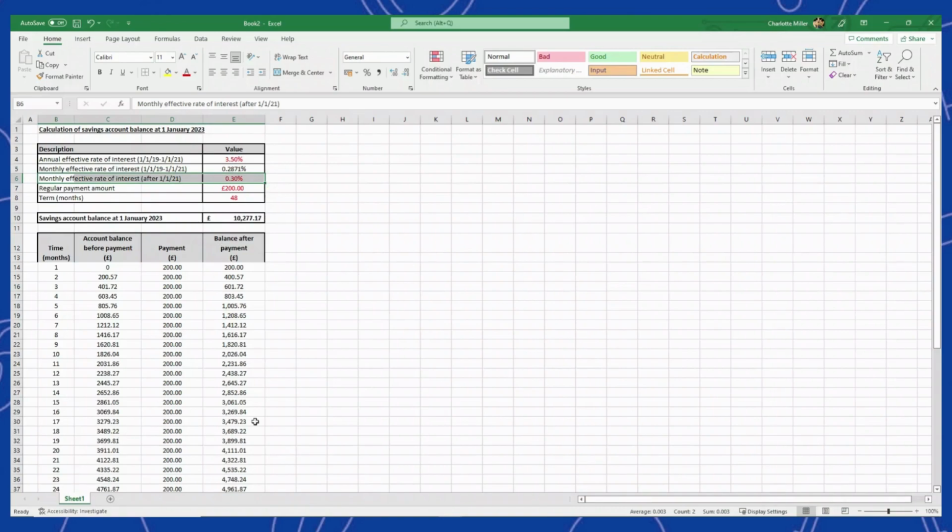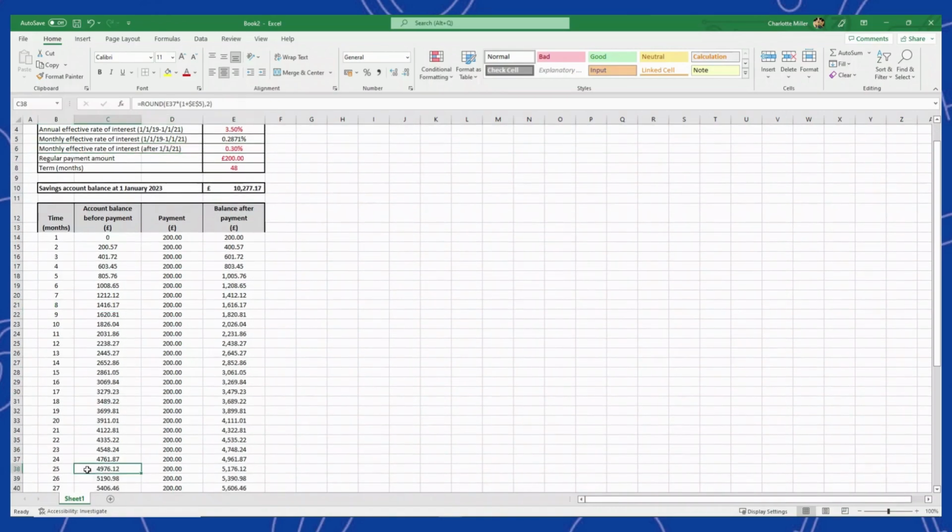So we're going to scroll down to 25 because that would be the first month after 2 years, which would be 24 months. And we are going to change our cell from E5 to E6 because that is now the new effective interest rate. And I'm going to apply that.